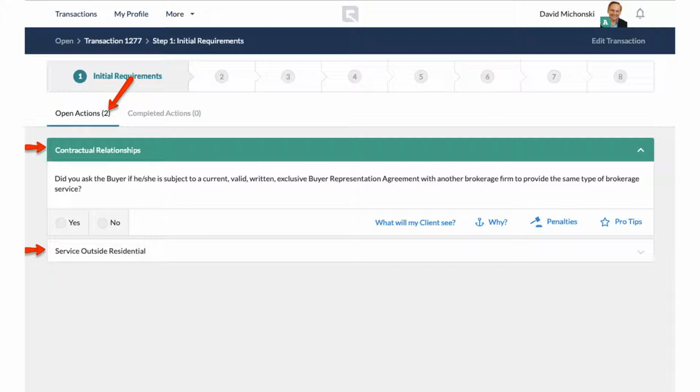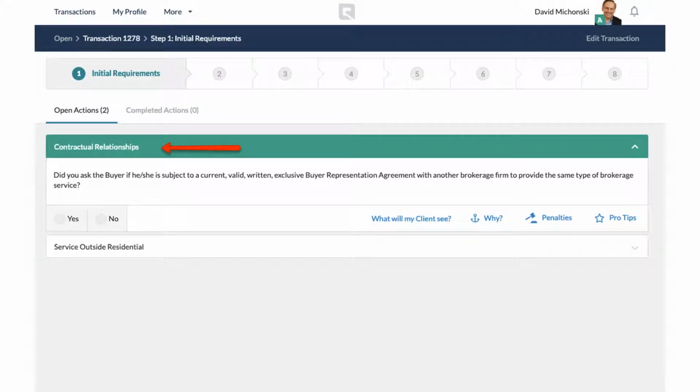In other words, we're going to have to ask you several questions in order to get you on the right track and make sure that you're doing the right thing. So let's begin with contractual relationships. Now, this is a super important one. It's very much like the dual agency in that, did you ask the buyer if the buyer is subject to a current written exclusive buyer rep agreement with somebody else?